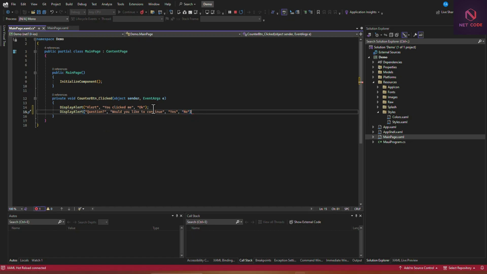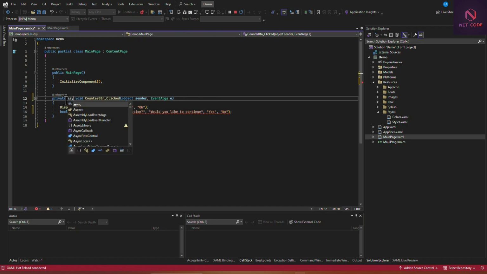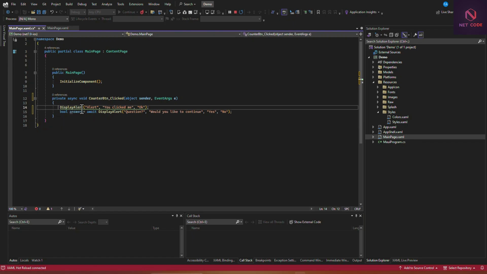Now let's close this. But you know, this is a Boolean expression, so we must store the results here. So how can we store? We're going to say bool, then we say answer is equal to this. Okay, but you know this, we have to call an await before, because we're going to need an answer. So we have to use an await, and we can use an await whereby this is not an async. So let's do that, async. Okay, so we can also set an await here.